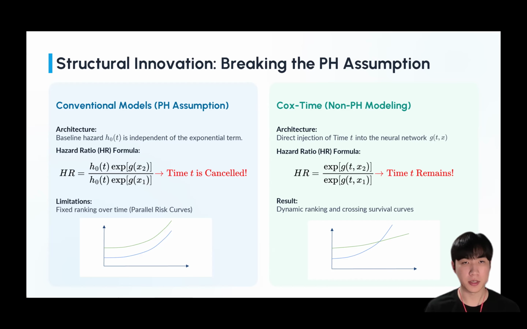Since time terms are not canceled out, the network can compute nonlinear interactions between time and covariates. This means the model can learn that a specific feature, like contract type, might be dangerous in the first months, but become less important as time goes on. This allows us to model dynamic patterns like crossing survival curves, where risk rankings change over time.